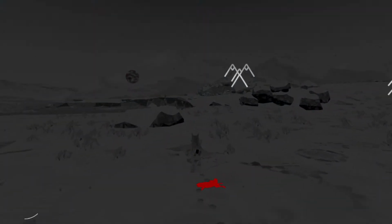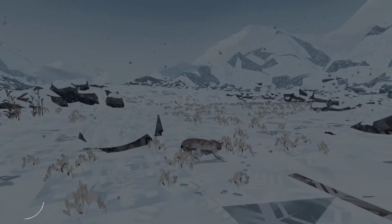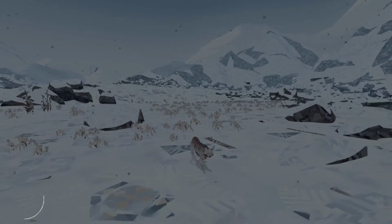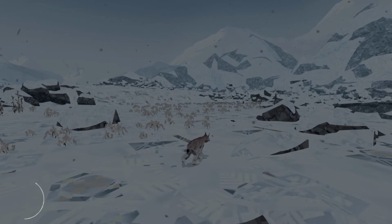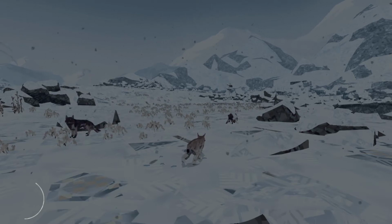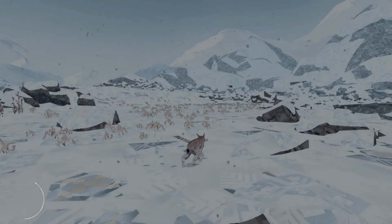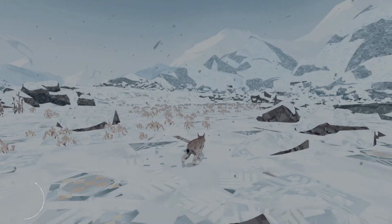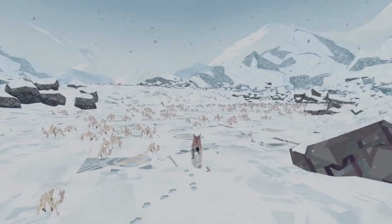Now, put that down. Back away. Stay away. Get away. Okay. We've got the rabbit there. I'm gonna back off. And then, yeah. I'm just gonna stay still. I can't see them, but I think we're okay. They're coming. Okay. Back off. Okay. They're leaving. They left. Oh, good. We're good. We're okay. It's okay. And they got a free rabbit collectible. Not the collectible that we're looking for, though.